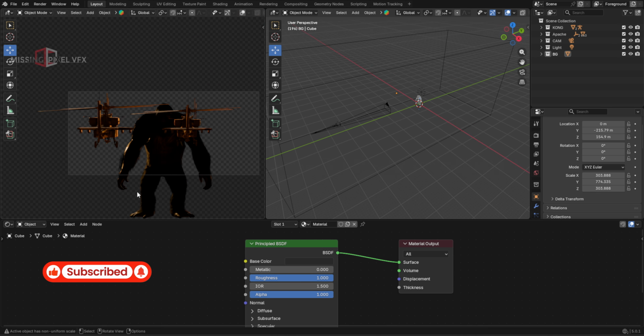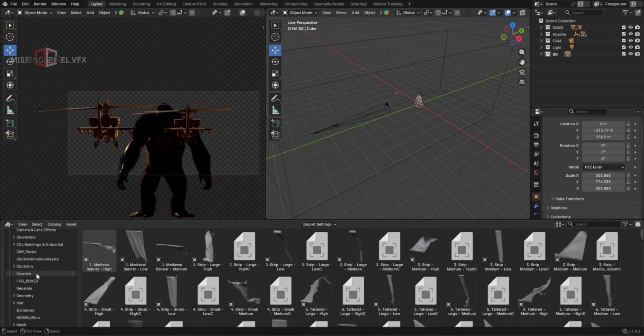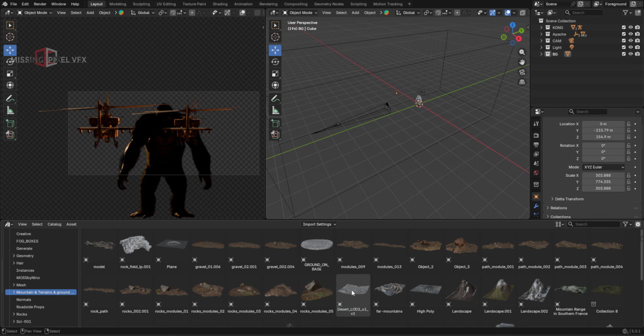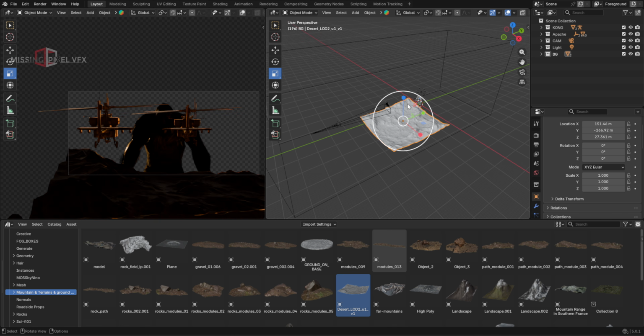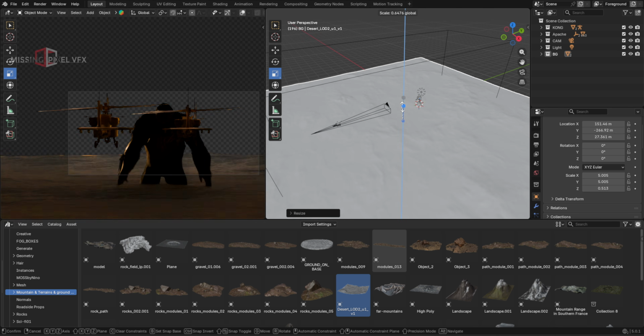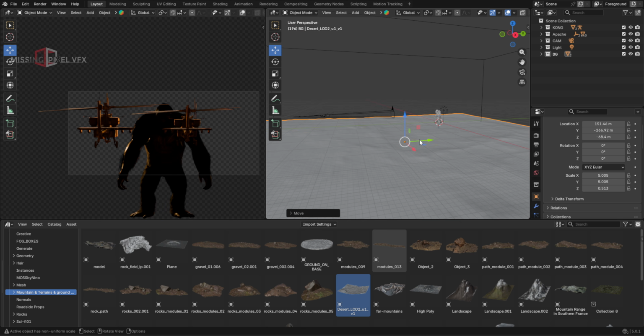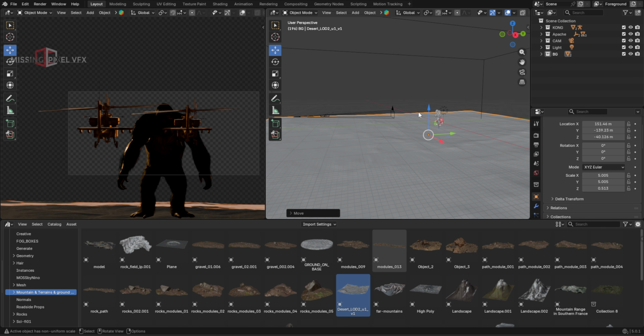Okay, and also I think I need to add some ground there because we don't have any ground, so maybe light is coming from the bottom as well. So let's go to the asset library that I have, and I can simply bring any ground like mountains, just any rough model just to block the light from the bottom. But I'm not using a simple plane because this object has some material and that can cast some bounce light. So assuming that I'm using this, but it's not going to be visible, so it's okay. You can just use a simple plane if you don't have any ground object. This is going to be BG and this is not visible, and I'll keep it like that.